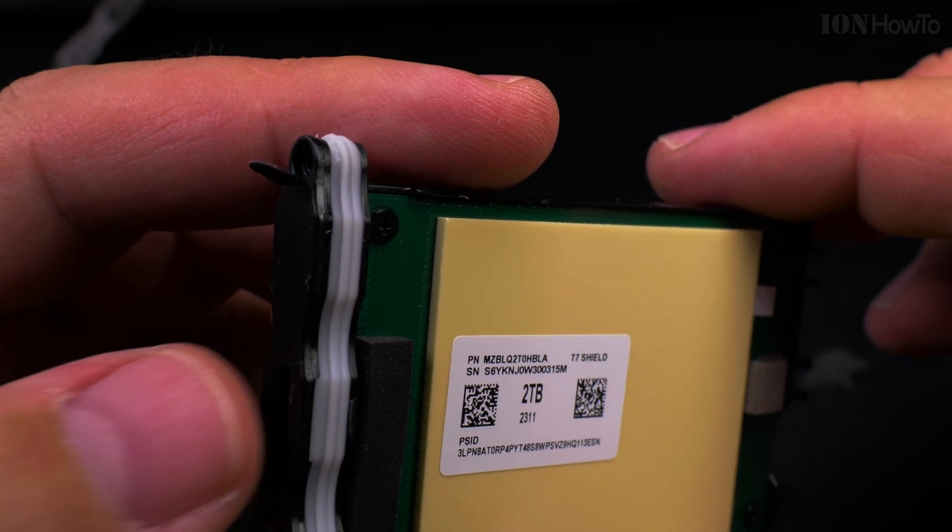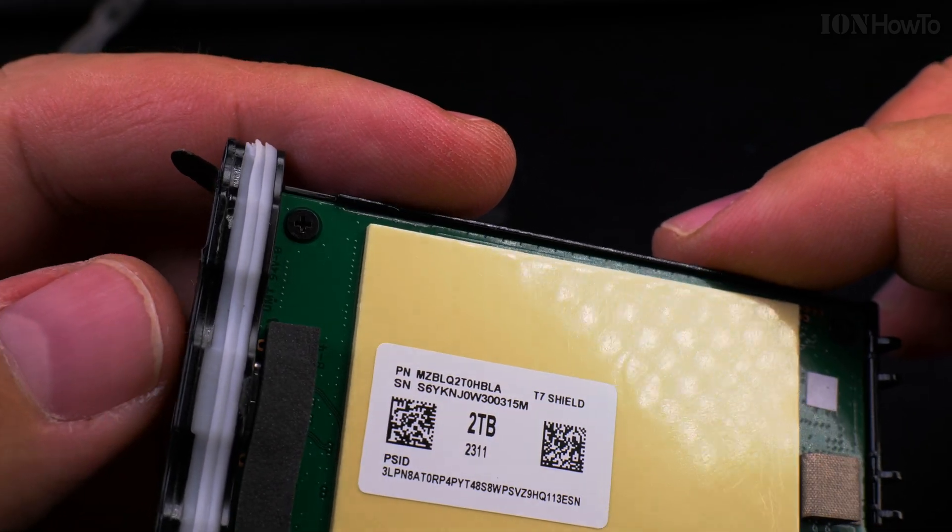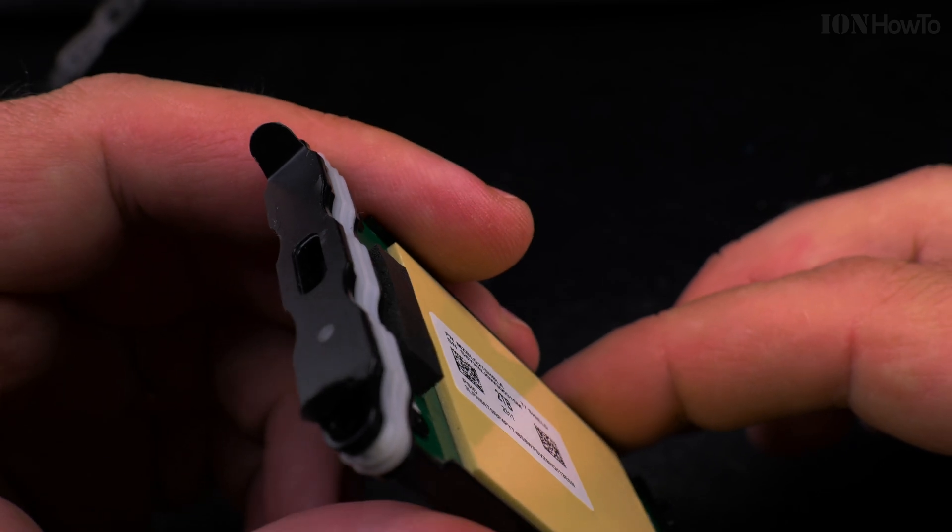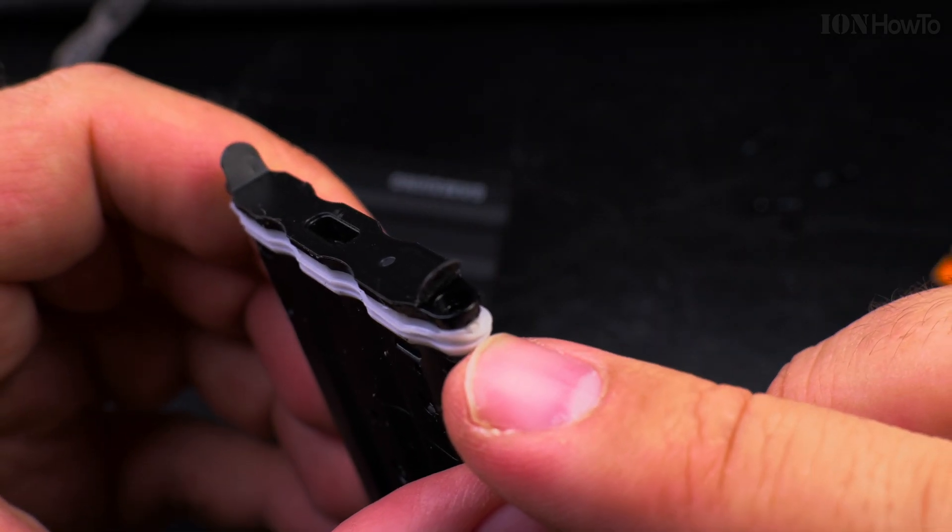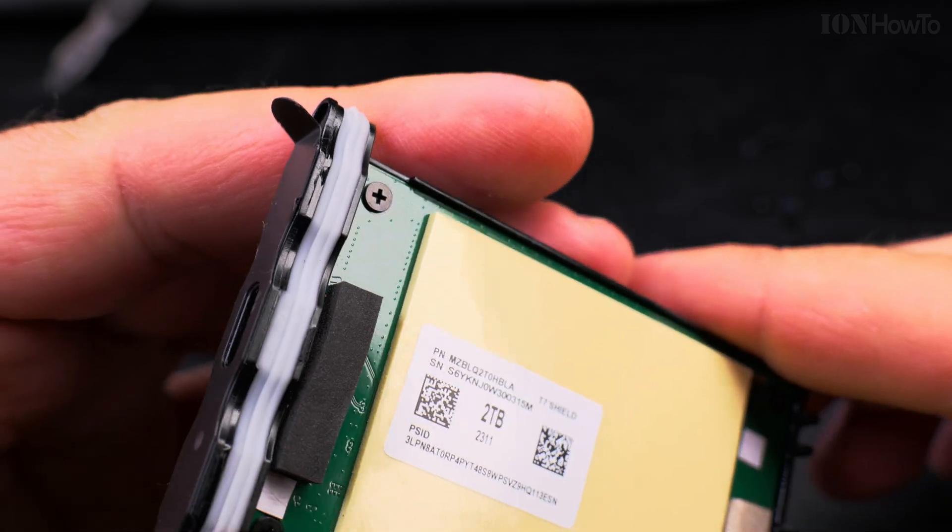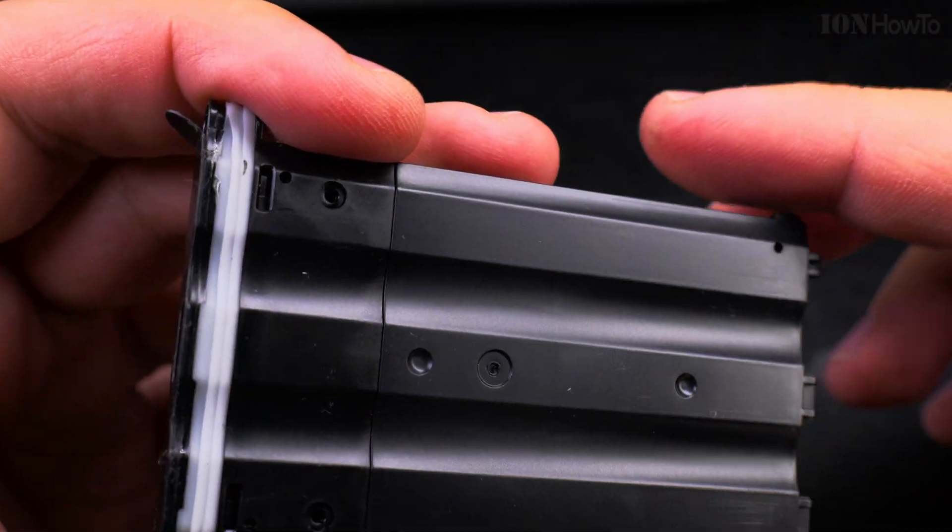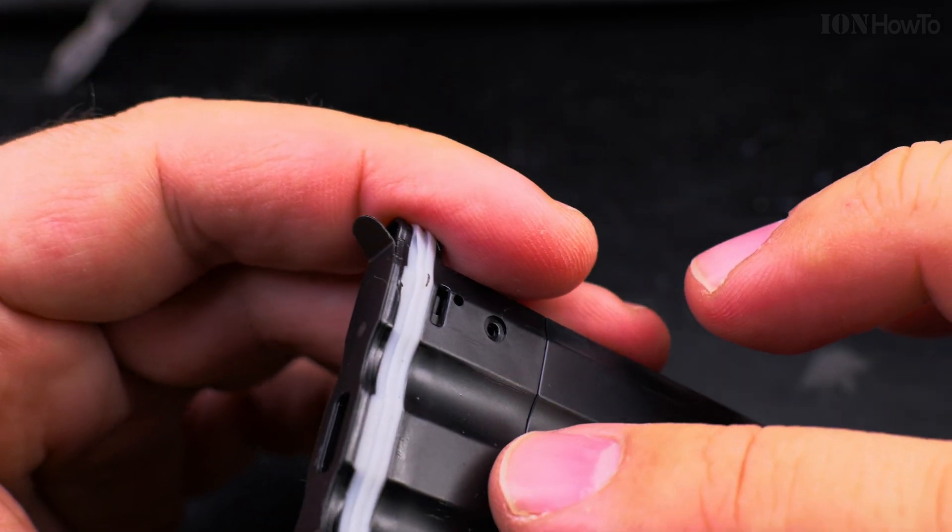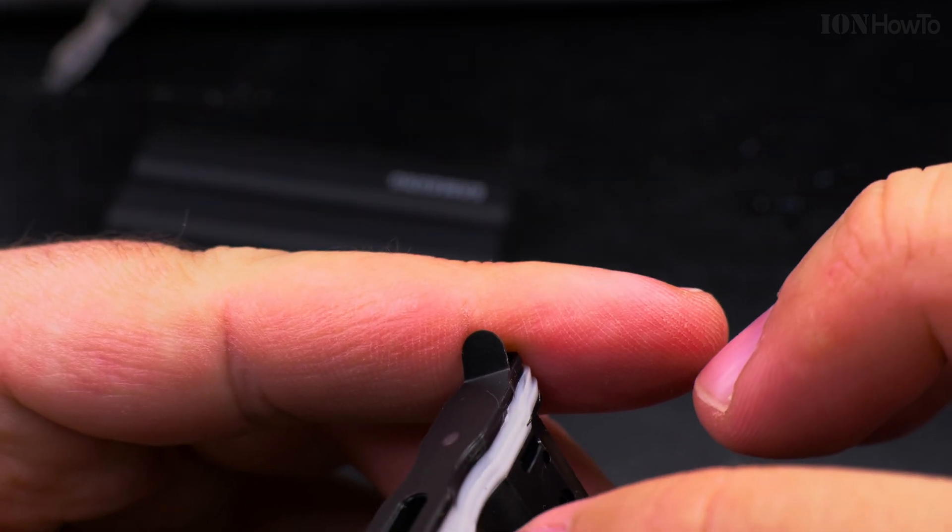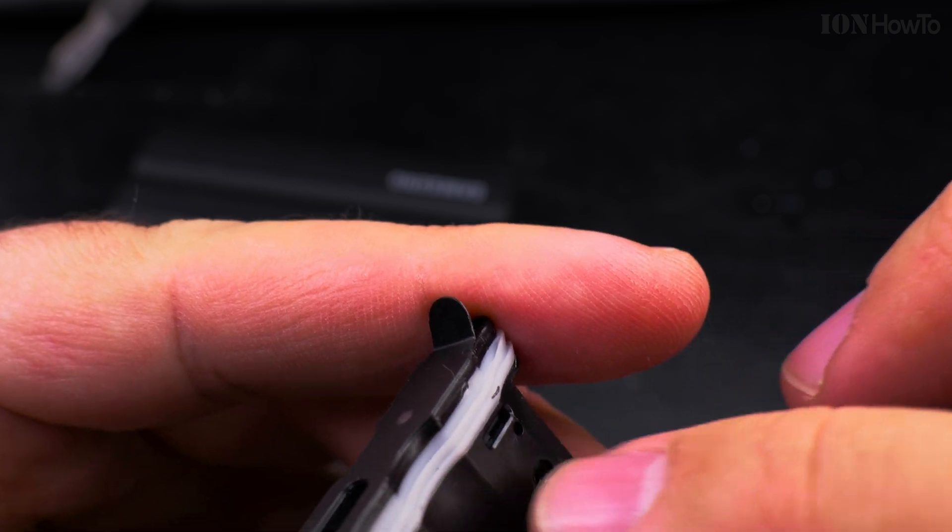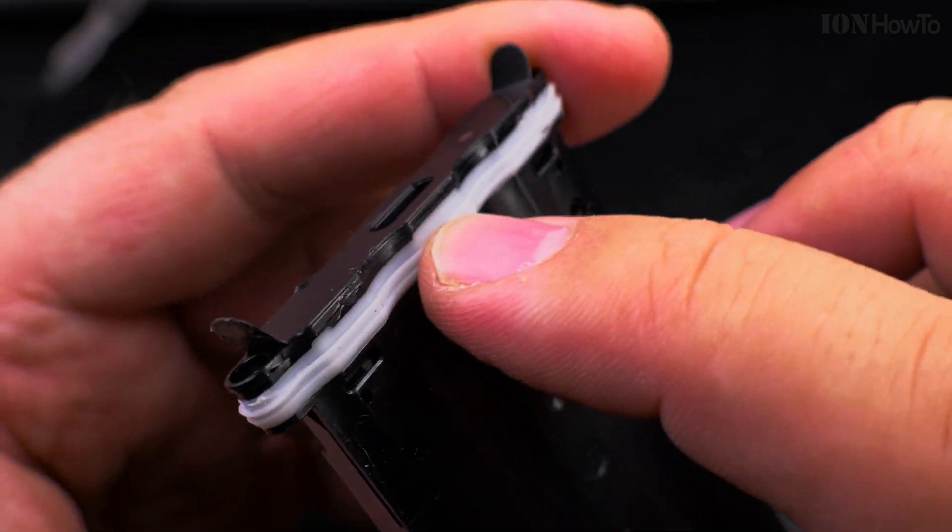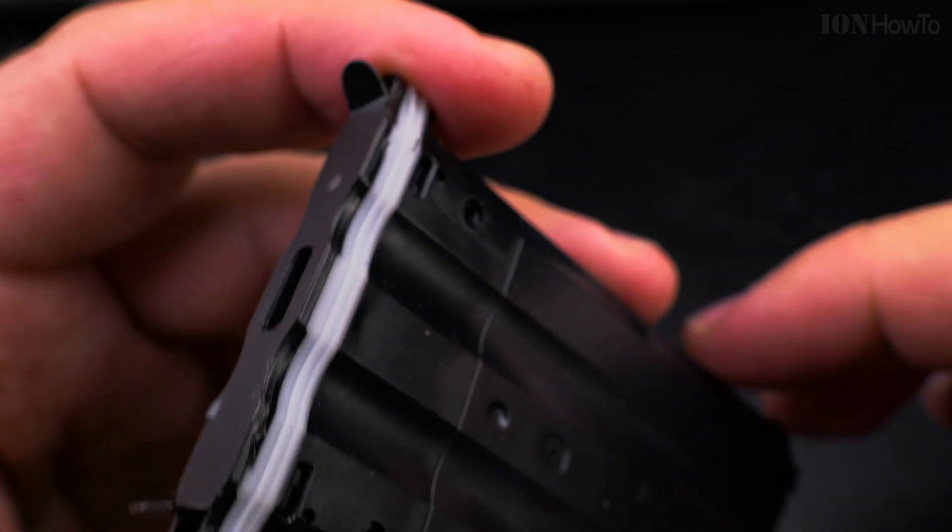Everything is drying here. The only thing that got wet was the USB port in there. And here I damaged the seal a little bit. So if you get water on your Samsung T7 Shield, yeah, this is not juices from the coffee, it's from the manufacturer or something. I don't know, but this is really soft here.